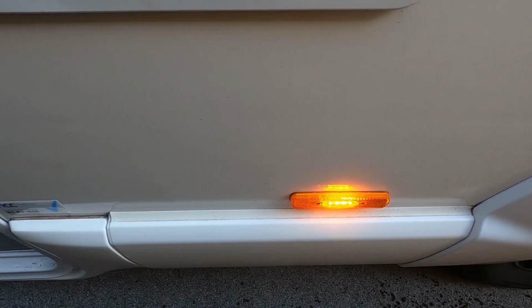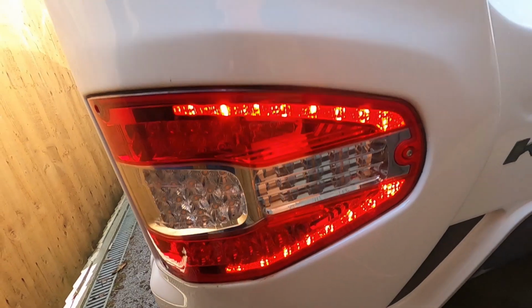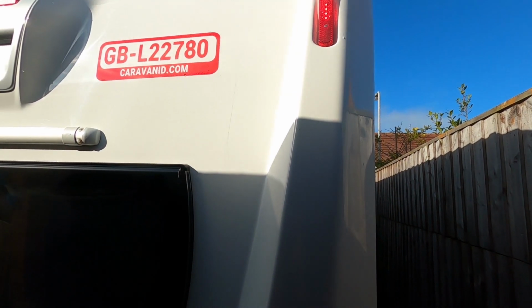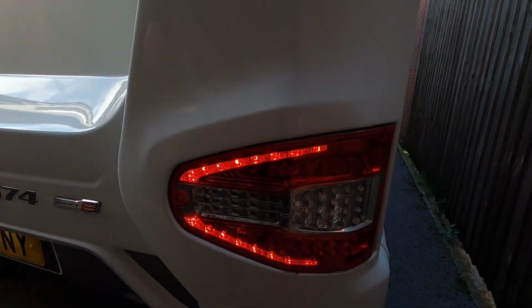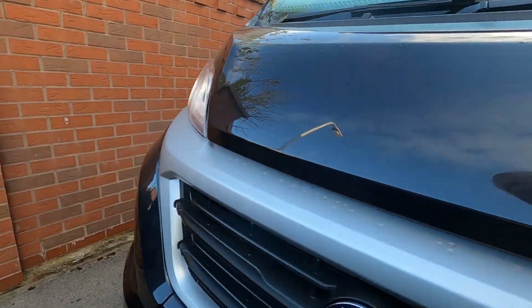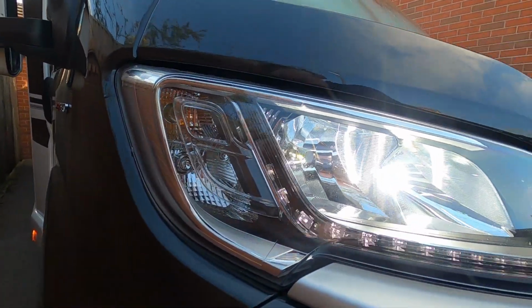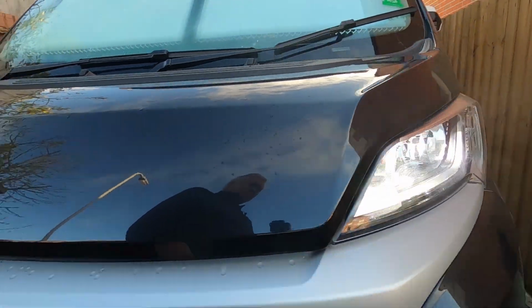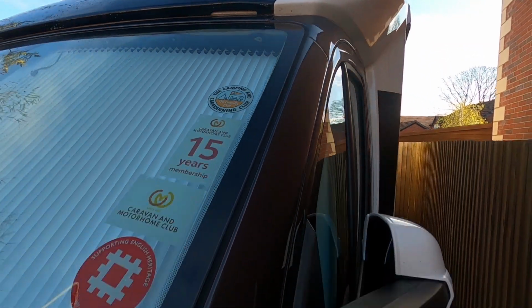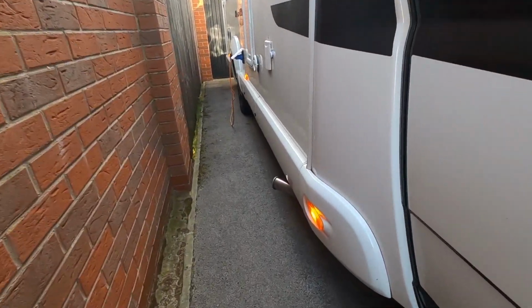Got these marker lights on the side, they're on. Yeah, one there. And one there, rear light. Quite difficult to see in the sun, but marker lights are on up there. And the light is on there. Oh, just about, yeah, I think you can see that. That's it. Check both lights are on there. Lights that sometimes get forgotten are these marker lights up there. They're both on, and the side marker lights down here.